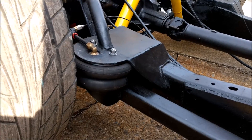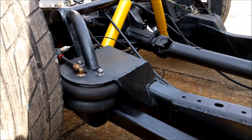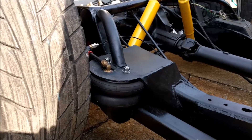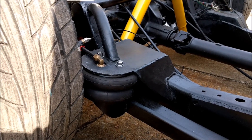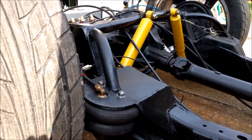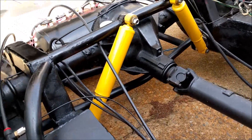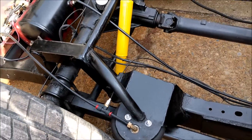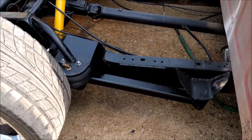The valve system feeds into your air spring. The air springs are similar to what you'd find on a tractor trailer, and this just replaces the leaf spring on the truck. On an air ride suspension you still need shocks, because otherwise your vehicle just bounces up and down. So here we've got our shocks.